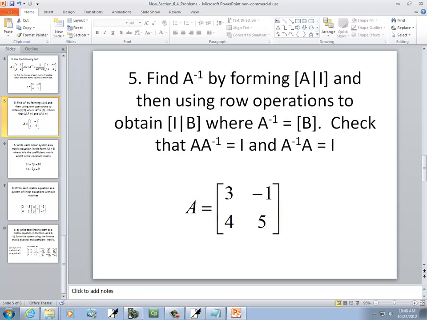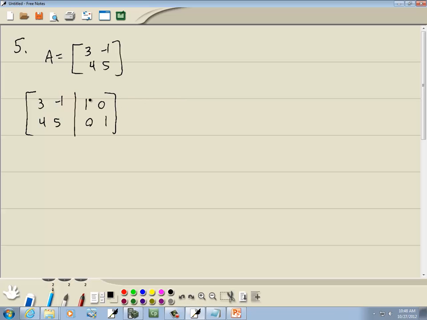Now our goal, that's this right here. That's what that notation means. Now our goal is to get the identity matrix. See how it's on the right side here? We want to get it on the left side. And we want to use row operations to do this. Well, first thing we want to do is get a 1 here. So I'm going to divide everything in row 1 by 3.